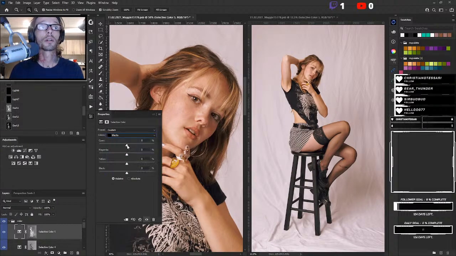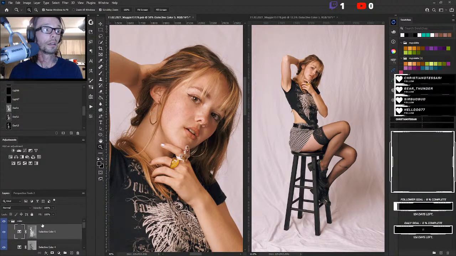And we'll go to blacks real quick. And I think I'm just going to add a little bit of blue to it and call it a day with that. See what my whole adjustment is. Cool.